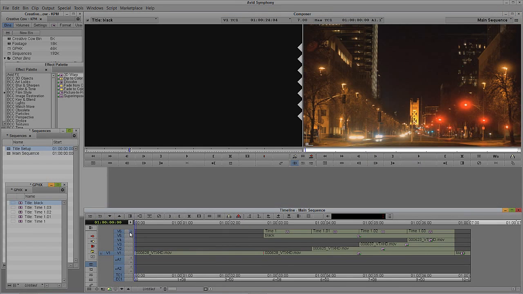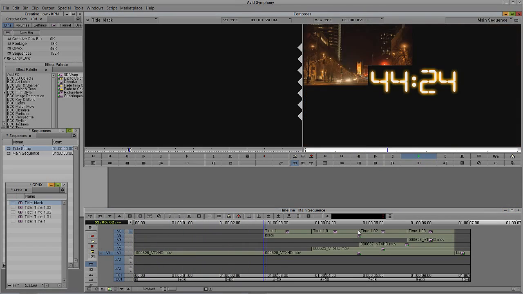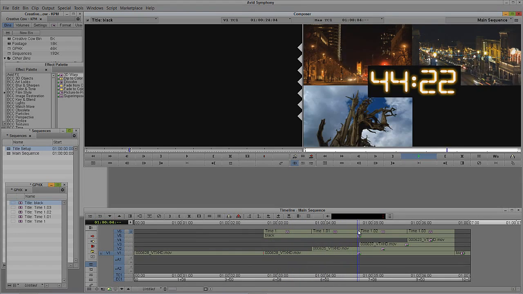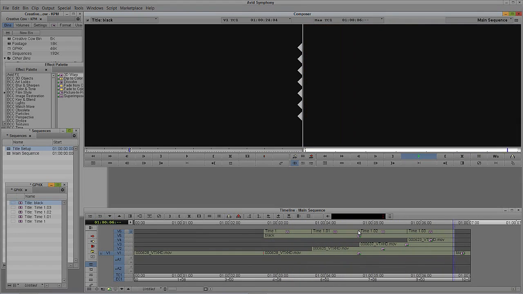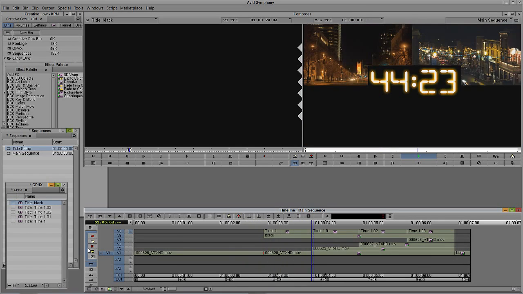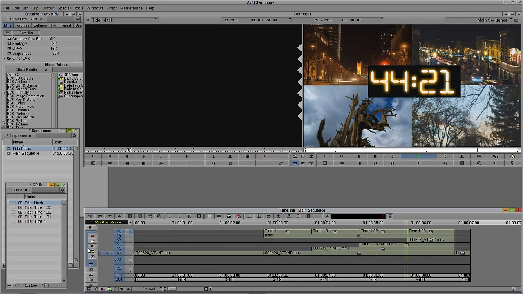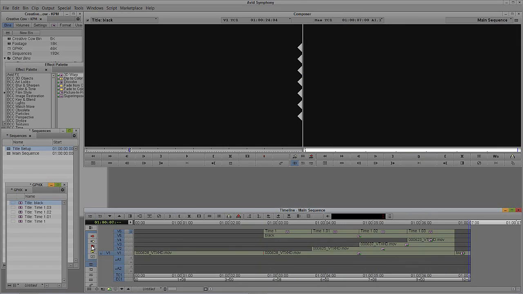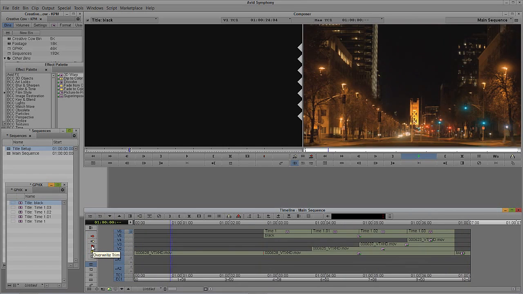And what I'm going to do is just select the topmost video layer. I'm simply going to hit play. And what we're going to have now is a 24 style countdown. Just like that. Very, very cool. And as you can see, you don't need to go to a compositing application to create this. It can all be done with the standard title tool and the awesome 3D warp effect.